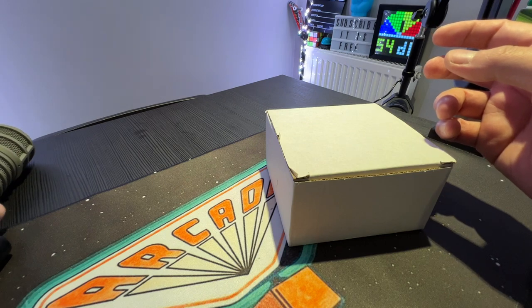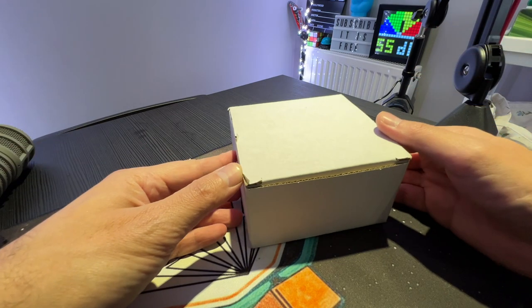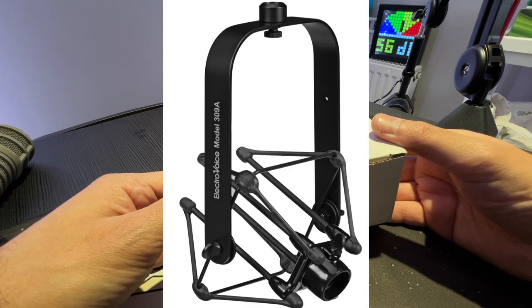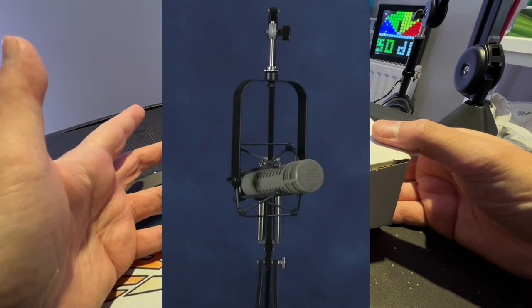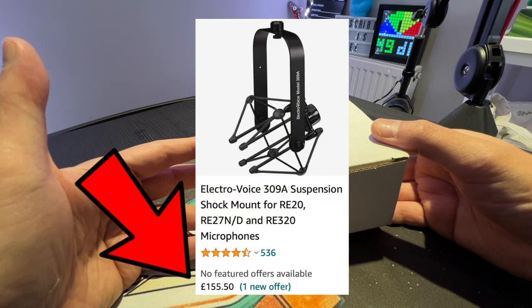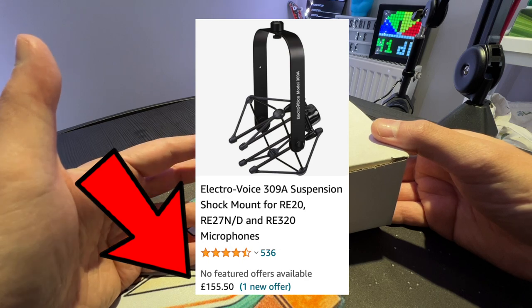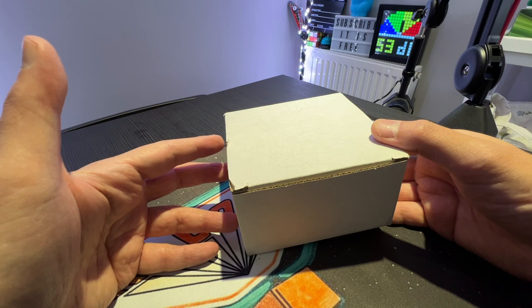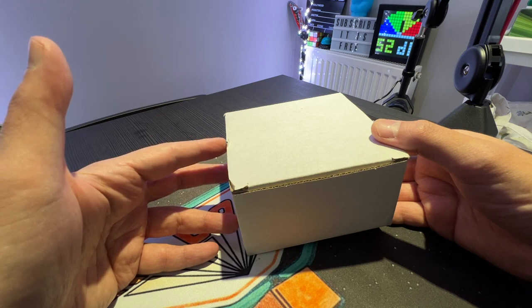The original shock mount that you can buy for the RE20, I'm gonna put it on the screen right now. It's big, it's super expensive, it's like $100, doesn't look good, and if I'm honest with you, I don't like it. Even if the price is okay, I don't think that this is perfect because it's very big.